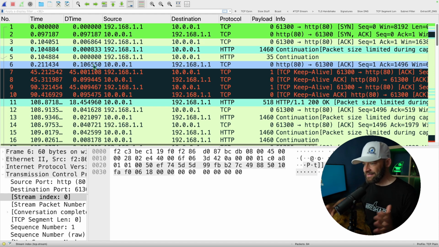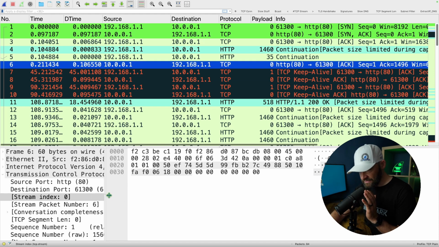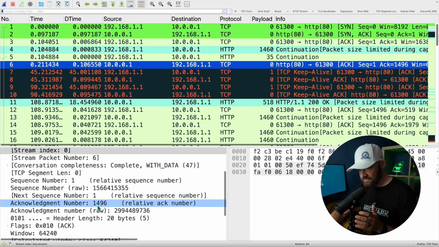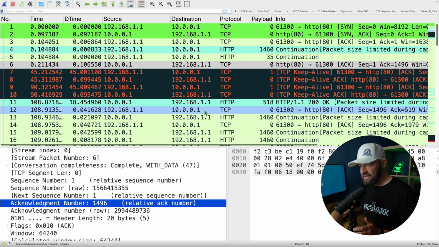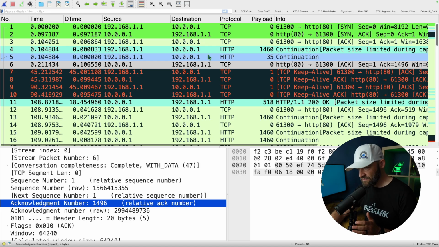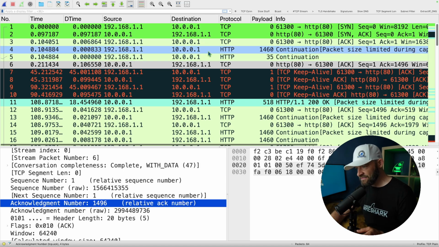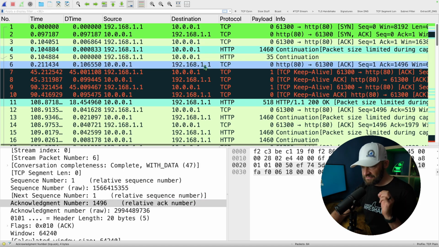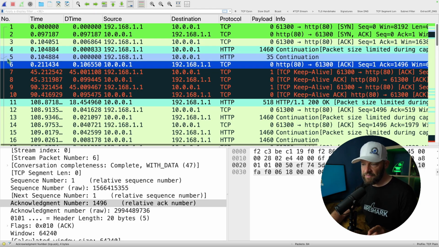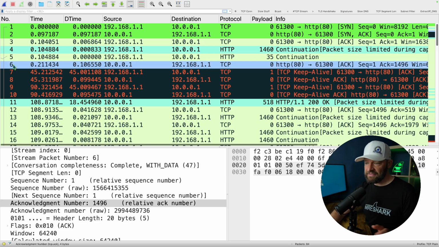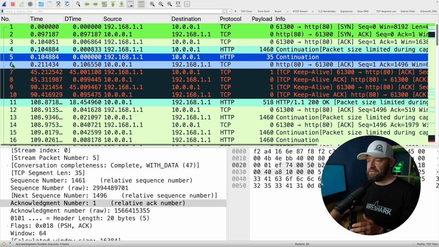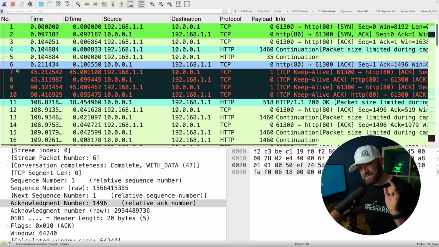says thumbs up, I got that data. If we want to do sequence analysis, we can come down here and take a look at our sequence numbers, 1496. If I compare that to the sequence numbers above with the actual packets in flight on the way to the server, I can see that this ACK is successfully ACKing the two packets above. Wireshark also gives me a visual indicator there. Just to the left of packet 5, you can see there's a little check mark, meaning packet 6 is ACKing the data in packet 5. It's been successfully received.